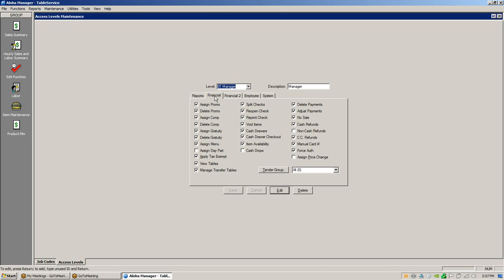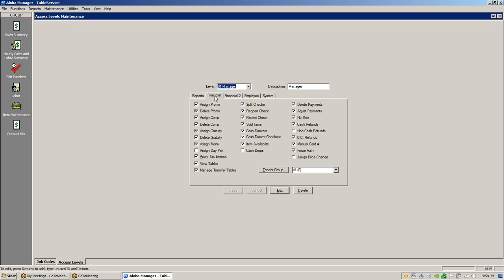On your financial tab, when you go in, you're going to see basically assign and delete promo, assign and delete comp, assign and delete gratuity. You can assign a menu, so if a guest comes in and they want breakfast and it's dinner time, if you allow that to happen, they can actually assign a breakfast menu to a table.